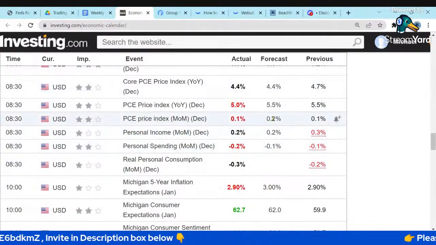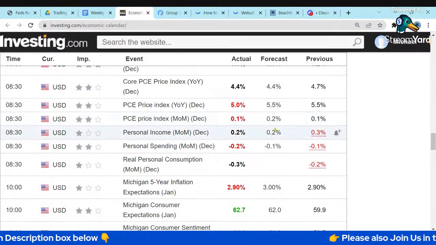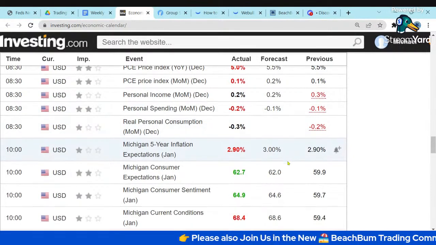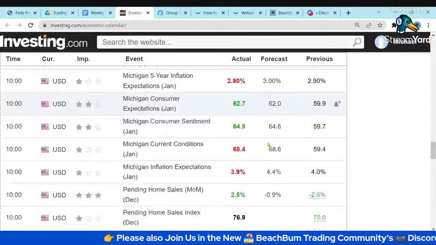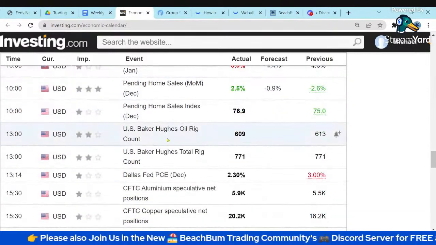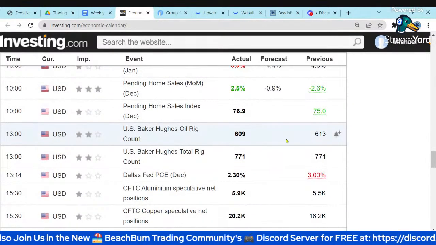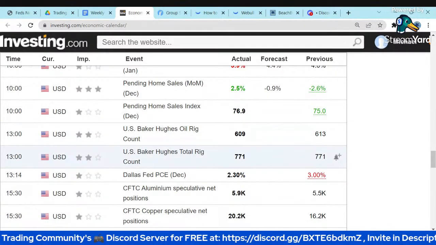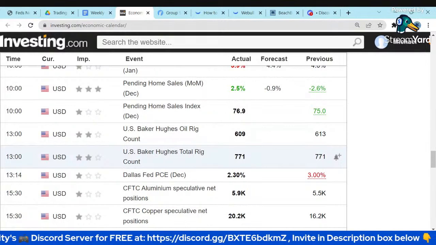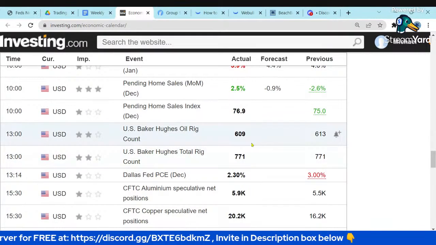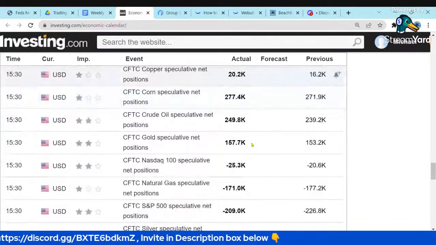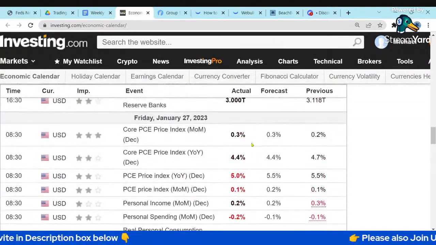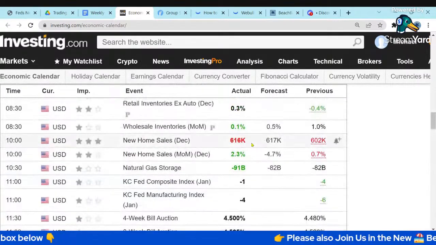Friday PCE data was better than expected. Again, rallied the markets, and the consumer sentiment was generally improving slightly. Oil rig counts, again, down a little bit, but even despite that, we saw on Friday now oil is declining. So even though supplies decreased, the price went down. So again, I don't think it's moving with the data at this point. I think it's moving much more technically.